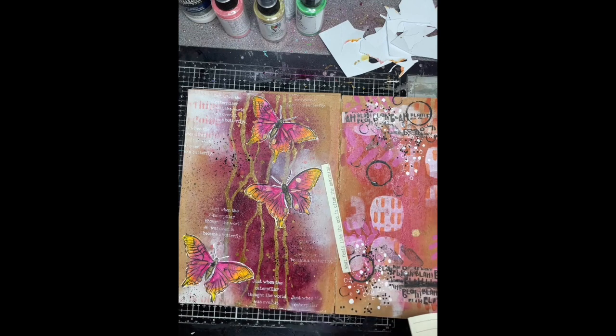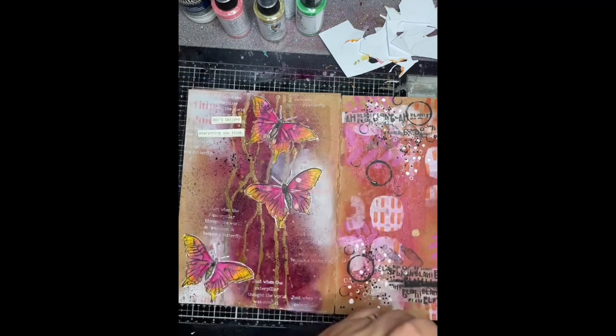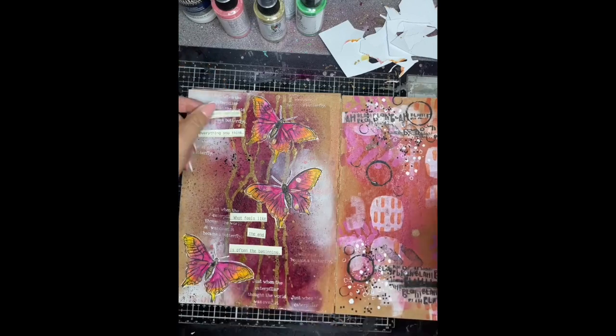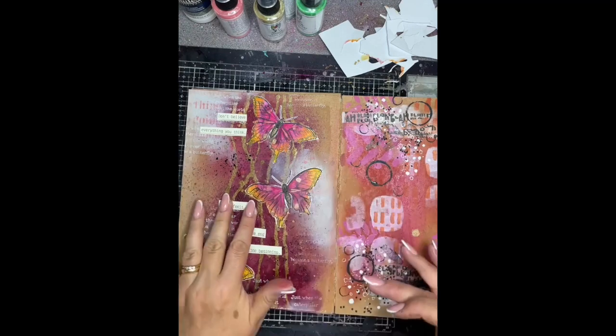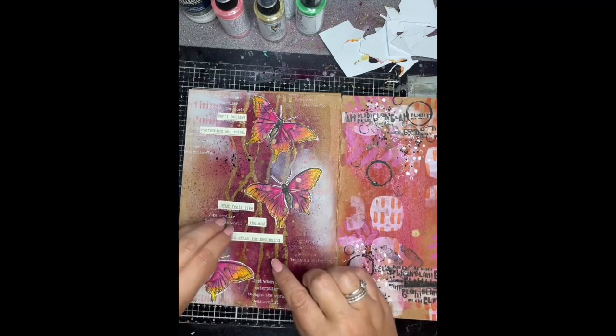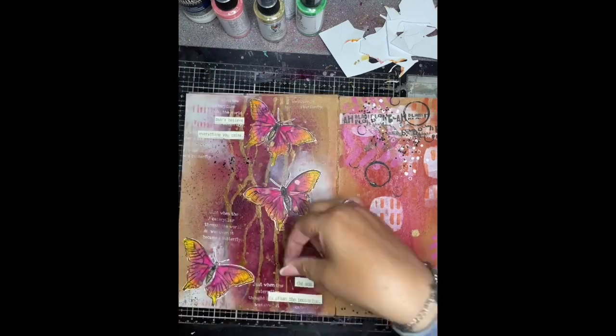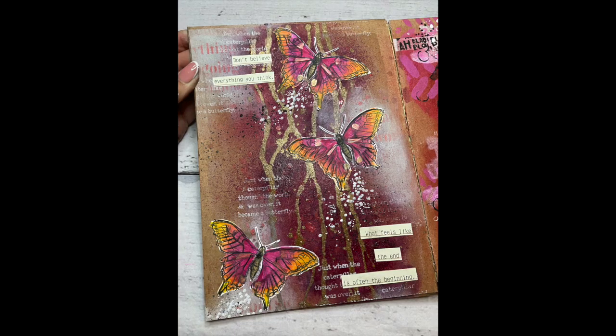Finally I add a quote from Dina Wakley's Ledger papers and just add those onto my page, sticking them down with glue stick. The second set of words I do stick down in one place and then move them a bit further down because it didn't feel quite balanced — you can see it definitely works better with them down there at the bottom of the page. The page has got much more balance.